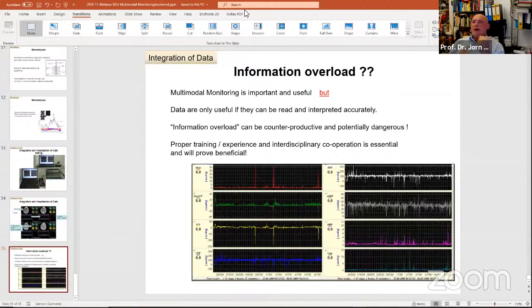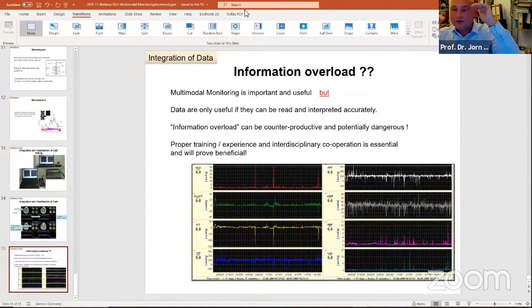One could say, why don't we just leave out the ICP and do the PO2? Exactly, that's dangerous. That's not good, because often the PO2 goes down and you just have to see what the problem is. Why does it go down? In a normal setting, you have a patient on the intensive care unit, on the edge, and they change the adrenaline, the noradrenaline, for instance, so the blood pressure drops. Suddenly the PO2 drops. If they call you at night and say the PO2 goes down, you first have to look at why. What did you do? Did you change anything?